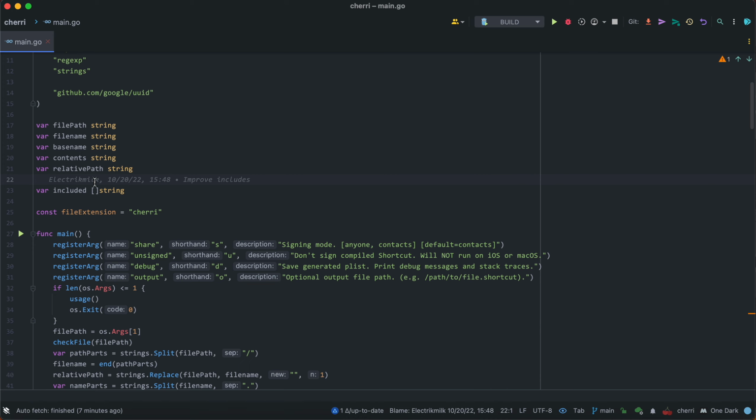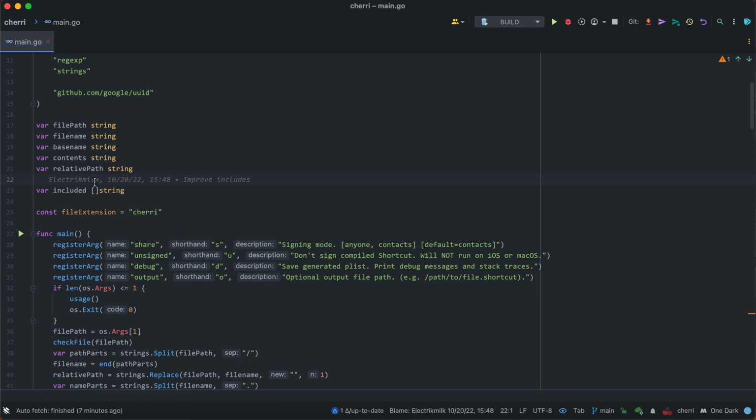And that's essentially just mainly so that, I can't remember exactly, but I think we maybe incorporate that in the output. If you don't give us an output, I think we might compile the shortcut in the same location. I'm not sure. I know that we mainly use it for includes.